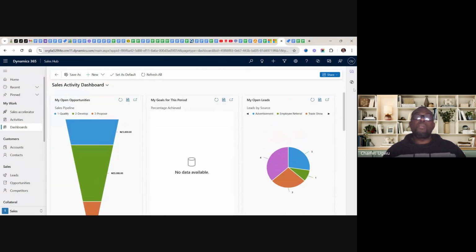So we generate reports for our activities here. So the system is already doing a good job. We can add another dashboard from here. Like here we have already, how many dashboards we have? 1, 2, 3.